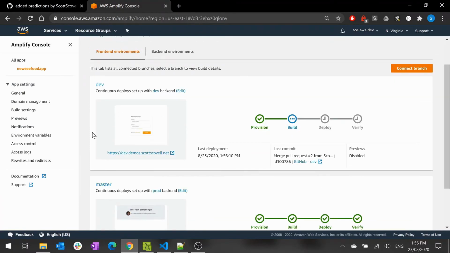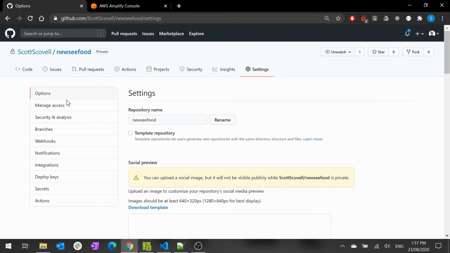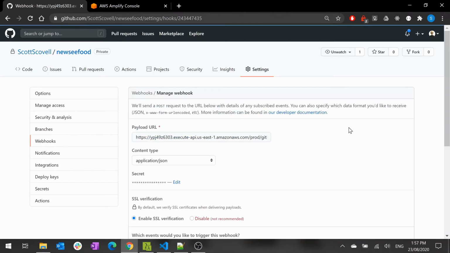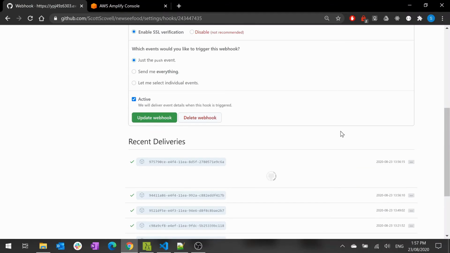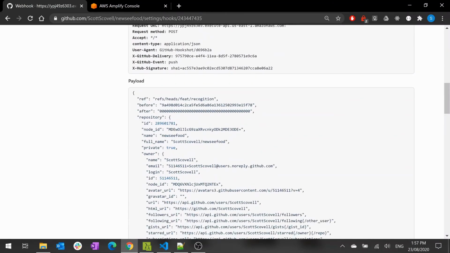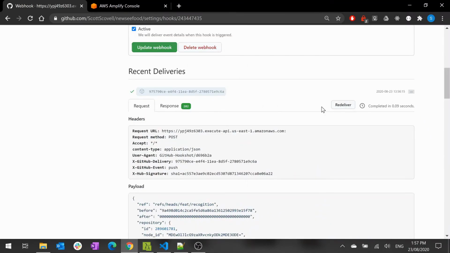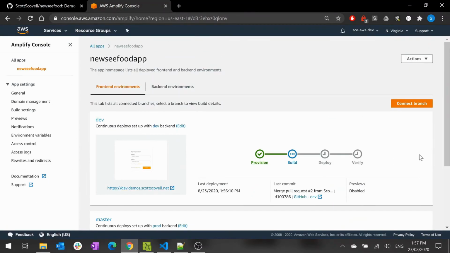If we ever want to double check that or actually troubleshoot that, I found that if we go into the settings, we can go down to webhooks. And when we hit the edit button here, we can see a history of the webhooks that get fired off to our Amplify console. So in particular, here is the webhook that told us that the feature branch had been removed. If it doesn't work, and I have had to do this in the past, sometimes I've had to shoot off that webhook event again. So just keep that in mind as well. Cool, so that's going through. Dev branch is being deployed.